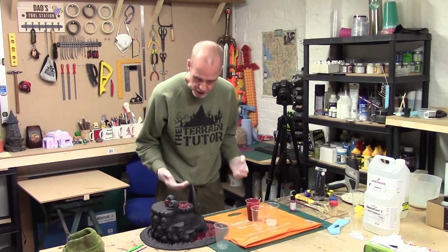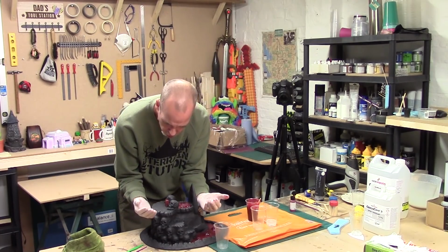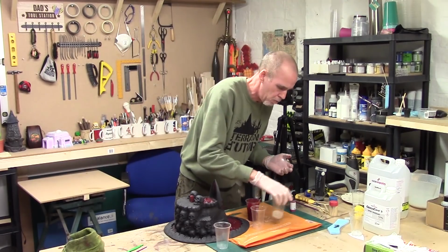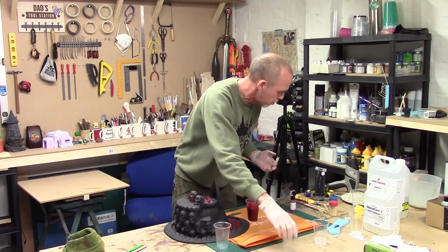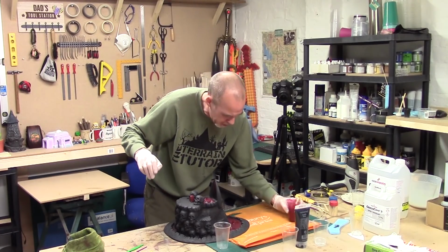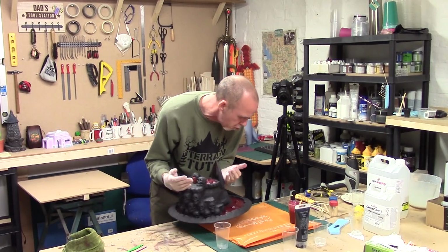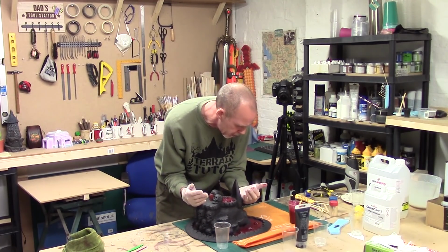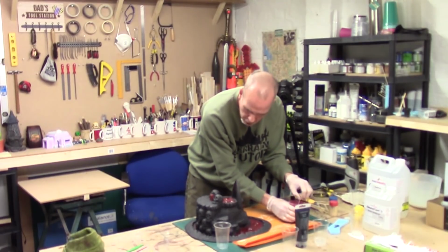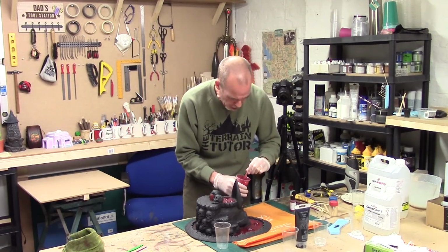Right, are we ready for pouring? We are. I've got to be very careful about how I handle this because I've got resin on there. So pick those up, move those out of the way. That's my resin for the black, so put black with that, so don't forget it. Yeah, move that over to there. Yeah, I'm lifting it up like this because I've got resin on my hands and stuff like that, so I don't want to get it on the piece, where it shouldn't go.